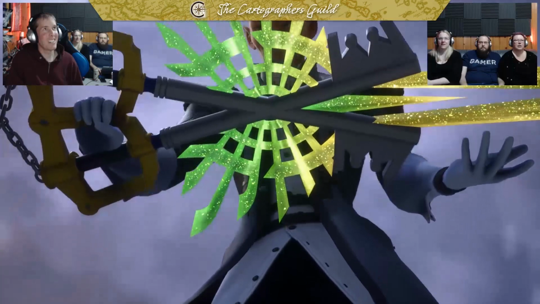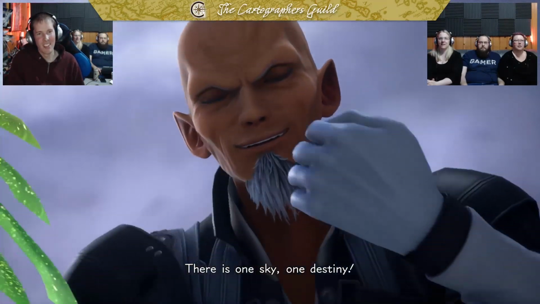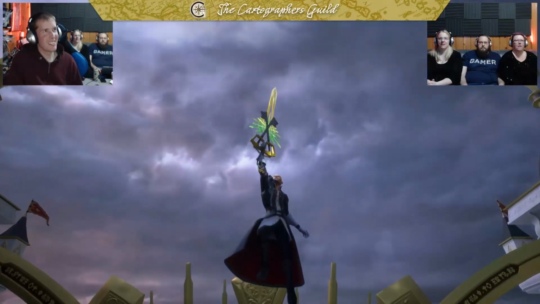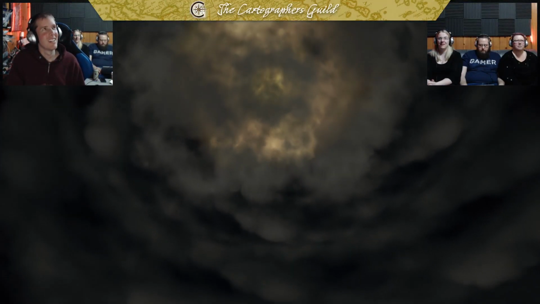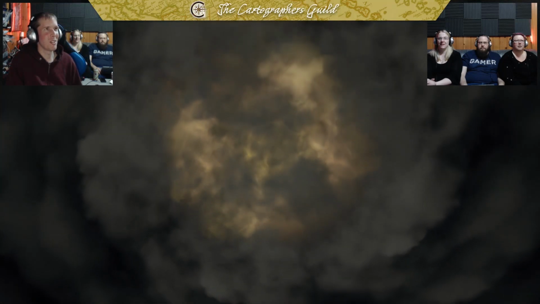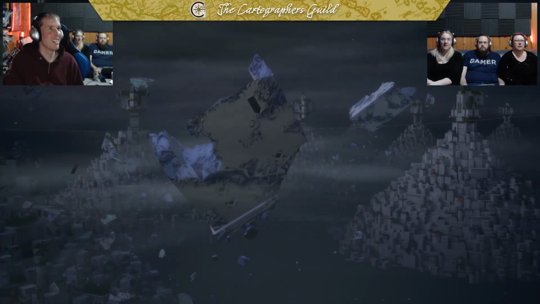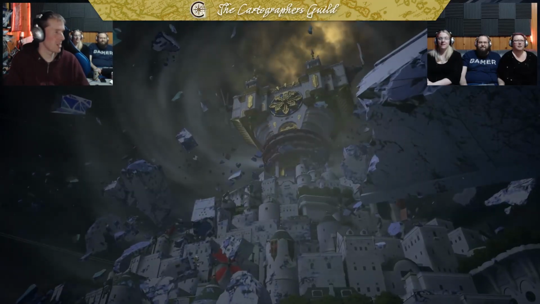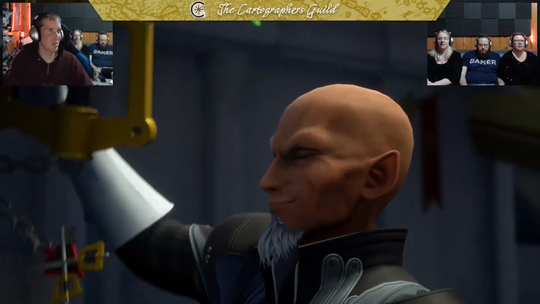Yeah, I mean, theoretically, this is scary. There is supposed to be a big deal about the guy, one blade, one destiny. Also, that's a line that Kyrie used at some point. Oh dear. Is it? Yeah, I think in the ending of Kingdom Hearts 2, she puts a poem in a bottle, and it ends up in the World of Dark where Riku and Sora are stuck, and they pull it out, and that's one of the lines.